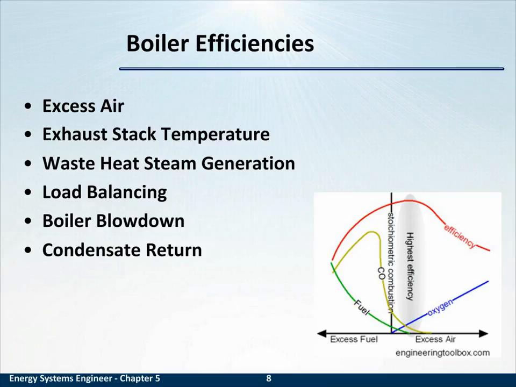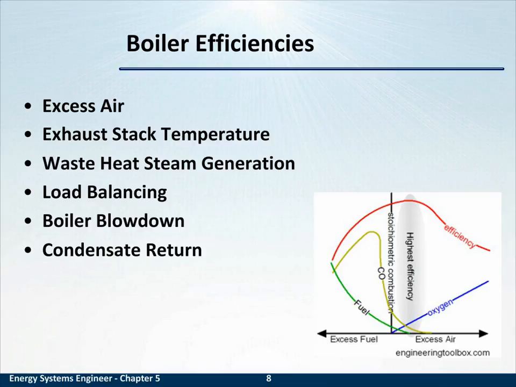As you look on the horizontal x-axis on the graph in the lower right, you see excess air on the right, excess fuel on the left, but a vertical line that says stoichiometric combustion. What this means is that if you were to write out the chemical stoichiometry, the chemical equation of the combustion of this fuel, there would be a point at which exactly the right amount of fuel and oxygen had been burned. You didn't have any extra fuel, you didn't have any extra oxygen. What this graph also shows is a gold line, carbon monoxide. There is a place at which there's just enough excess fuel that you have a maximum of carbon monoxide. And of course you want a minimum.